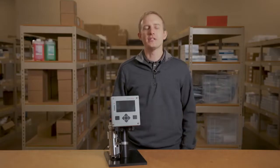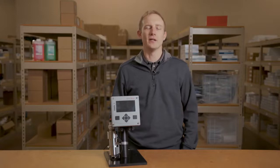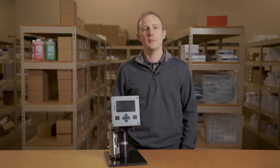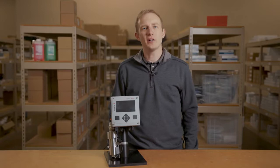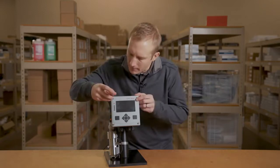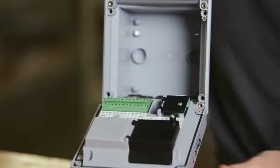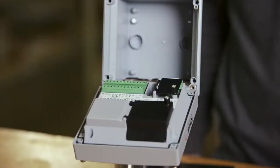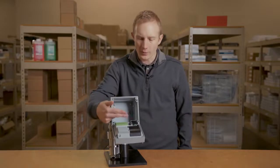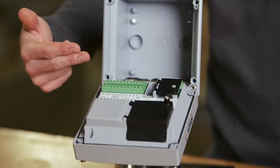The Stratos Multi is truly a multi-parameter transmitter. This single transmitter can be used to measure pH, ORP, conductivity, or dissolved oxygen in any combination. Let's start by taking a look at the back of the faceplate. You will notice that the electronics are enclosed to protect the circuit boards from the elements. The sensor connections are also protected from the output and power terminals.